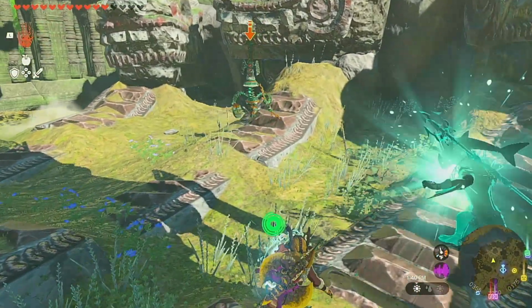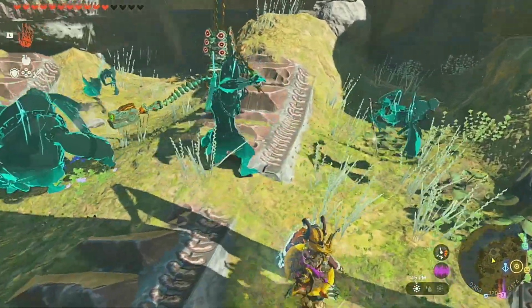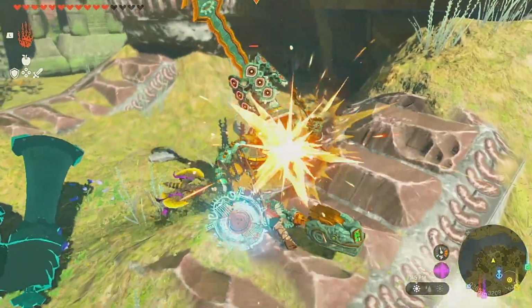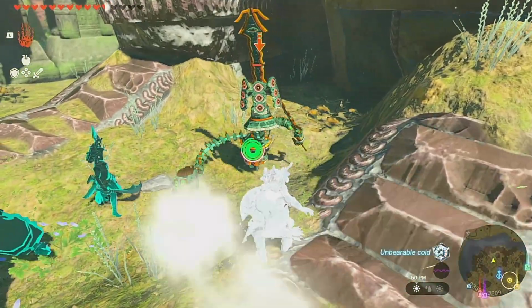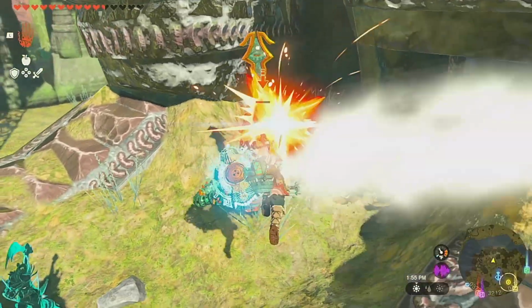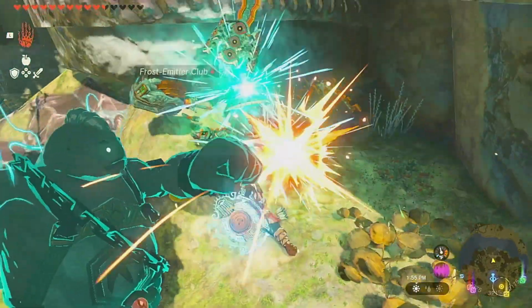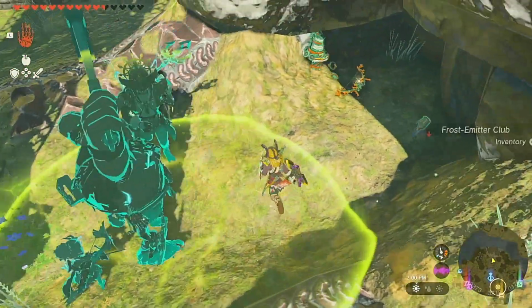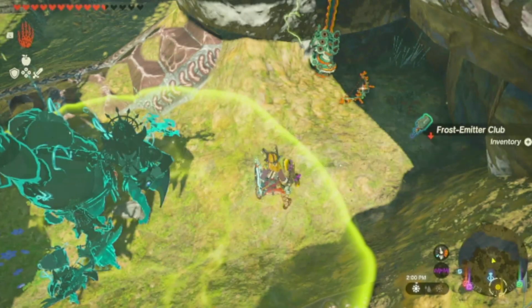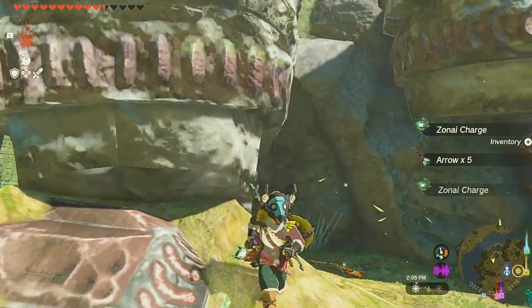There are multiple dragons here. And there is a frost? I didn't even know frost versions of those existed. That's actually really cool. Anyways, you get out of here. I actually want your frost weapon. A frost emitter club. I didn't even know frost emitters were a thing. That's good to know.